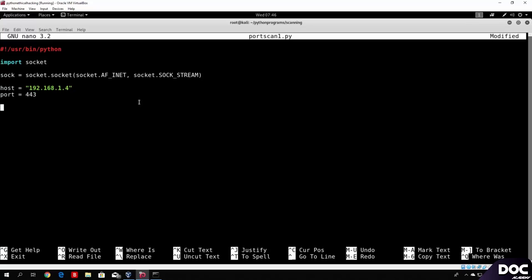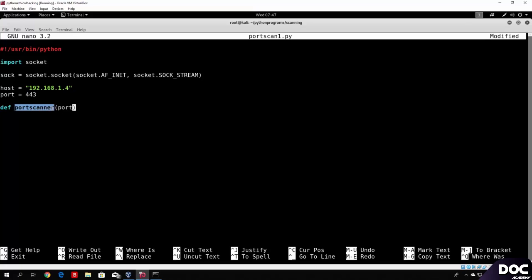In order to do that, we need to make a function. In order to specify the function, you just type here def and then port scanner. And in the brackets, we want to type here port. Now, let me just explain this. In order to declare a function in Python, you need to use this def before it.